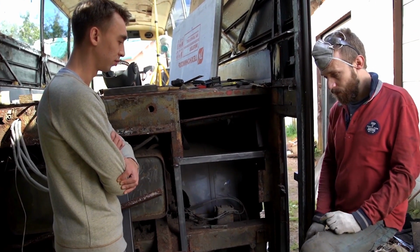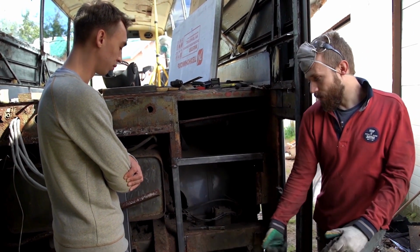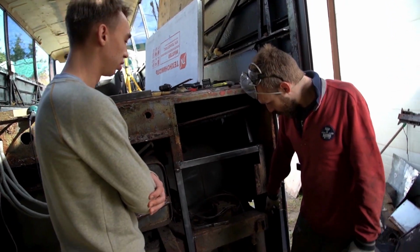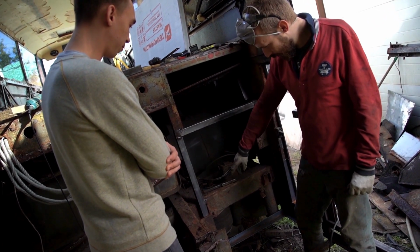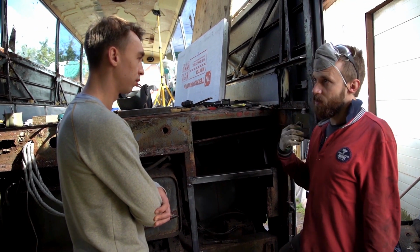But what makes this a fantastic donor vehicle is that before us, somebody already worked on this cage with a welder, and we're able to tie into this cage. Someone welded on these jack supports, some mounts for those airbags. Someone has already tended to the load-bearing structure, meaning we don't have to.